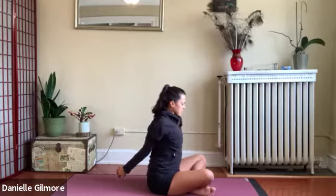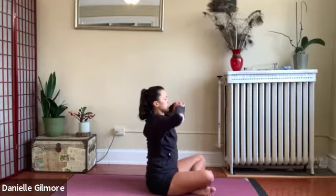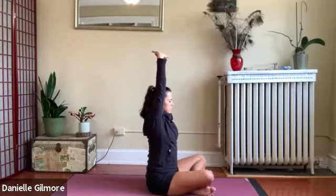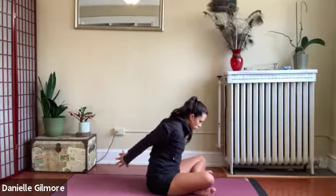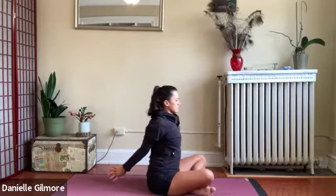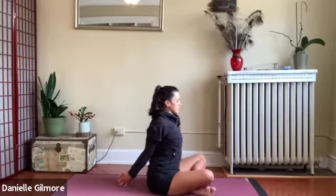Good. Last time, release the arms. Arms reach back up over your head. Interlacing your hands, pressing your palms up towards the sky. Maybe you have a little more space this time. Good. Releasing your arms, interlacing your hands behind your back. Roll your shoulders, lift your chest and your heart. Nice. Okay, good. Release your arms.